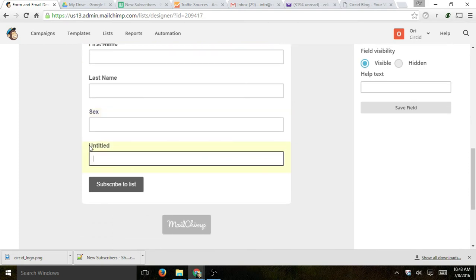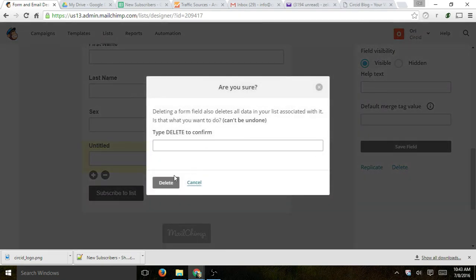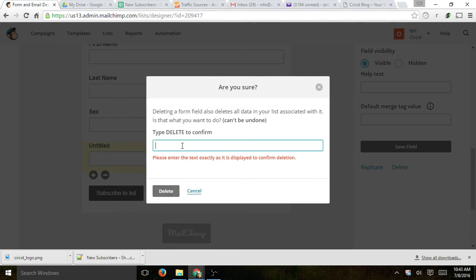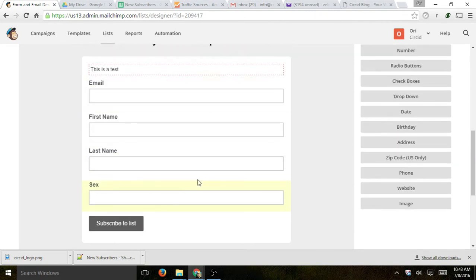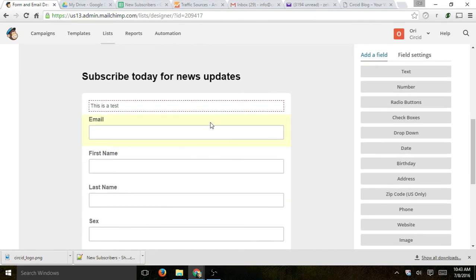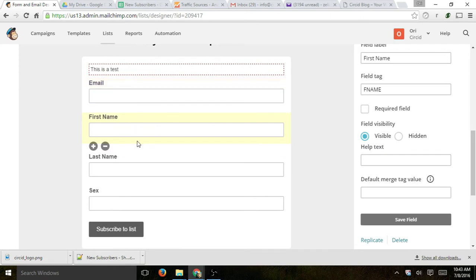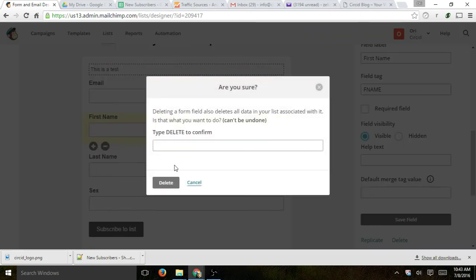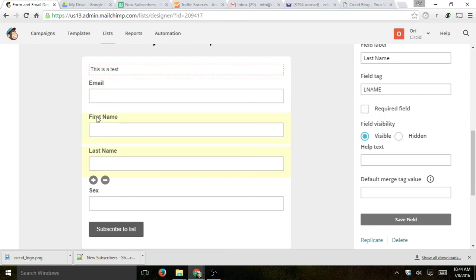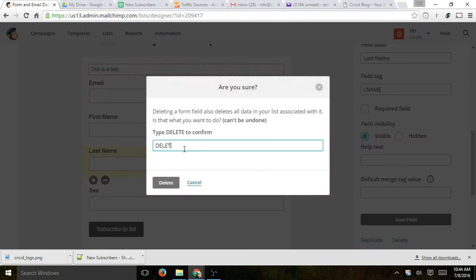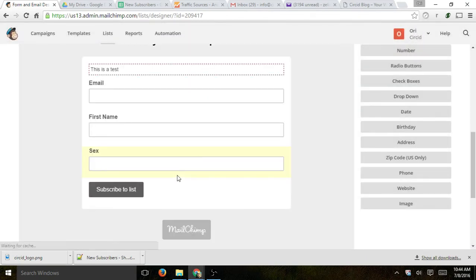Okay, and now in this case, let's actually delete this. Okay, delete. So now this email newsletter right here will have these 4 fields, and the reason why it has these fields is because when we imported the list, we actually had email, first name, last name, etc. So if I want to remove it and simplify this, I'll just delete. Okay, and I can simplify it right here.